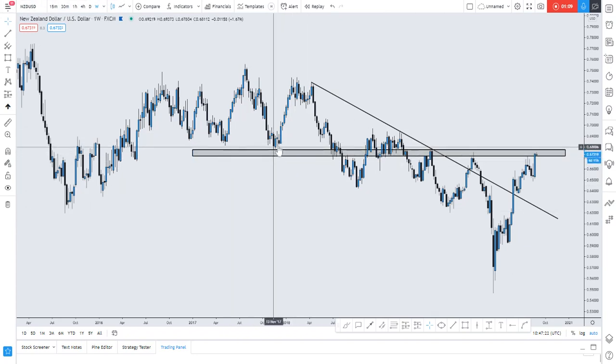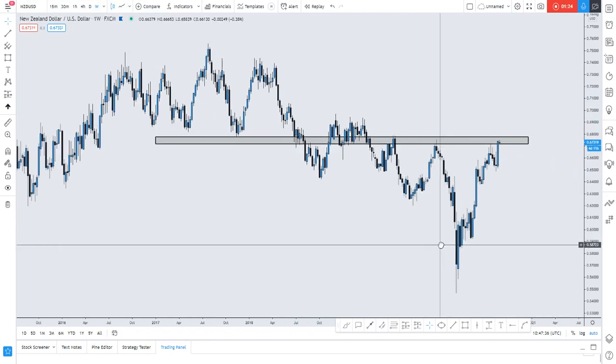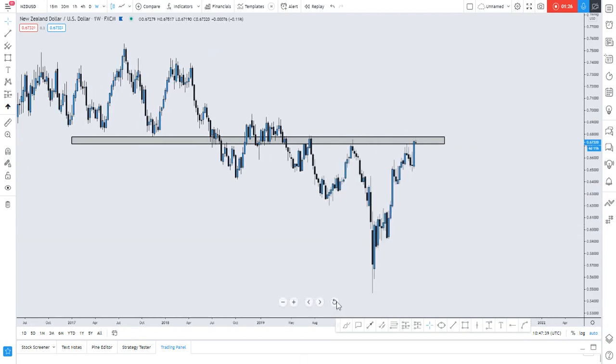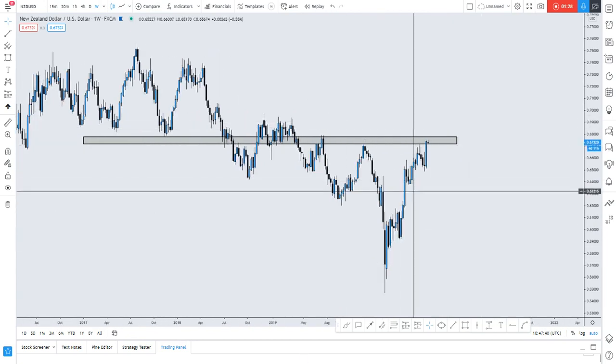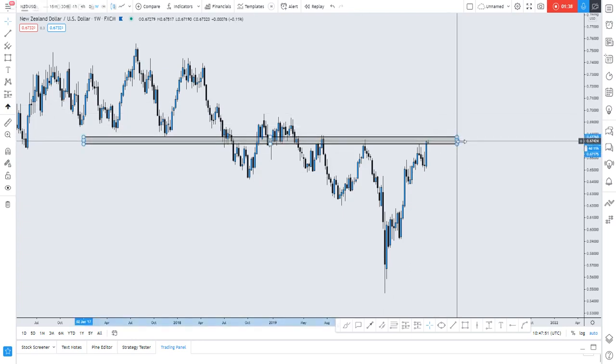So here it acted as support, a little bit of support here, then support here, support here, support here. It acted as resistance here, resistance here, resistance here, resistance here. So literally I can take this trend line off and, from the whole looks of this, we should expect the same thing to happen. Price should possibly push down a bit before looking to move to the upside fully or to break this area of structure right here, this trouble area right here.